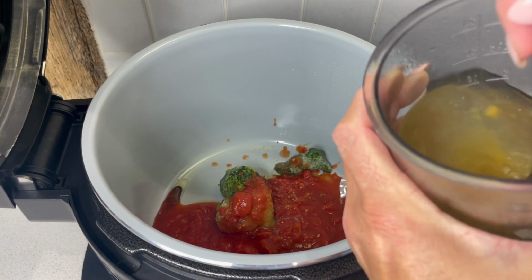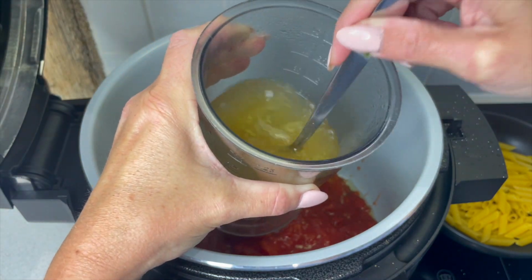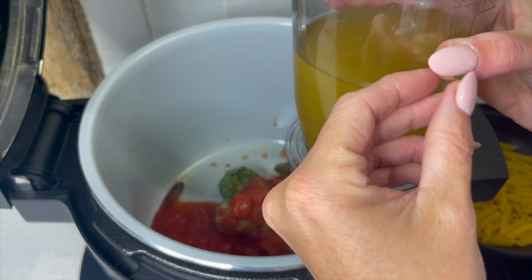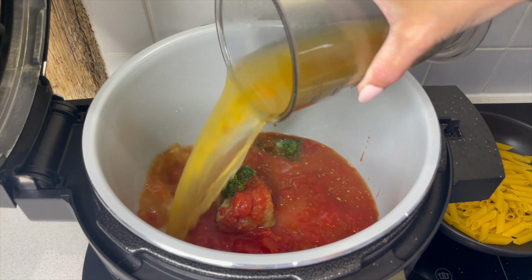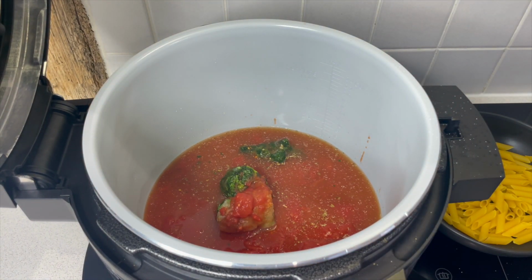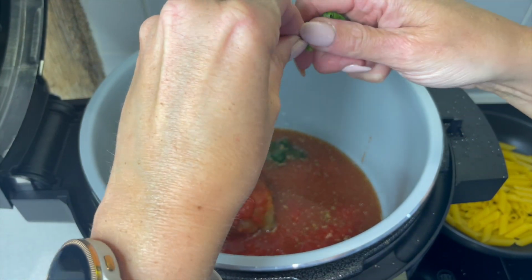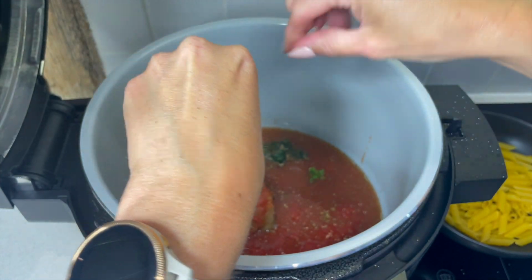And then in here, I've got hot water. So I've just recently boiled the kettle, and that's 350 mils. Rather than just using water, I've put in some vegetable stock. Just going to give us a little bit of extra flavour in there. Now I think that is all of our ingredients apart from some basil. And I'm just picking some basil here off of my little plant. It's seen better days. We haven't got a lot left.